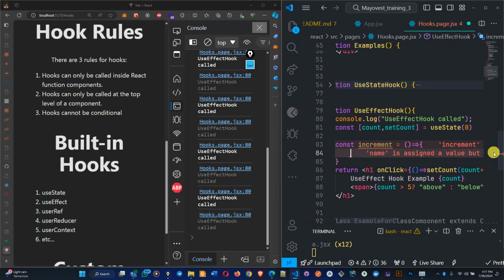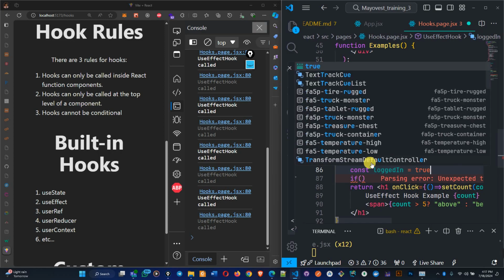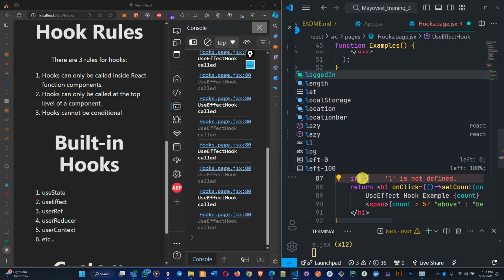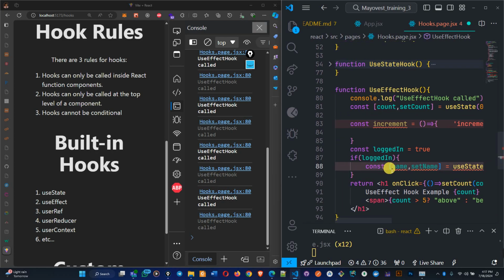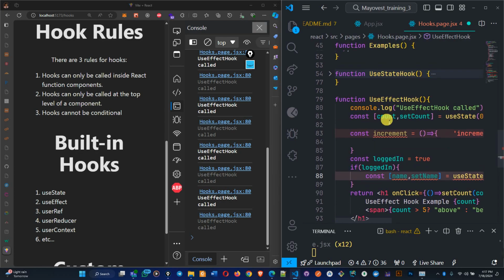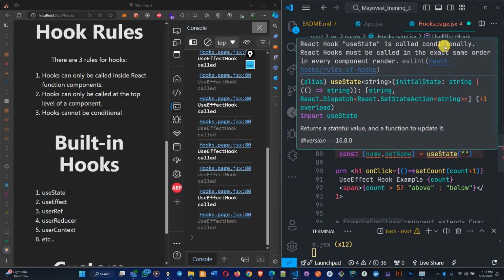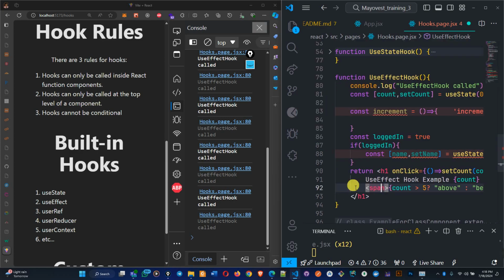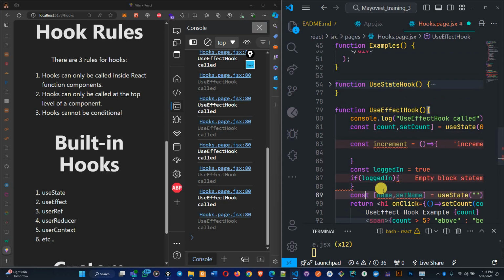So what does that mean? Here now, I can't just come here and say I want to use if logged in. So here at the top, I'm going to have a variable const loggedIn to determine whether the user has logged in or not, whether it is true or it's false. We don't care. So if user is logged in like this, that's the only time I want these hooks to be created. This one too is bad. You cannot be doing this. You can't create hooks based on a condition. Whether this thing is true or is not true, the hooks must be created at the top here, like that. And if I go there too, as you can see, it's called conditionally. It's wrong, and you shouldn't be doing that. So anytime you want to create any hooks, it should happen at the top here. It can even happen down here, but it must not be based on a condition.